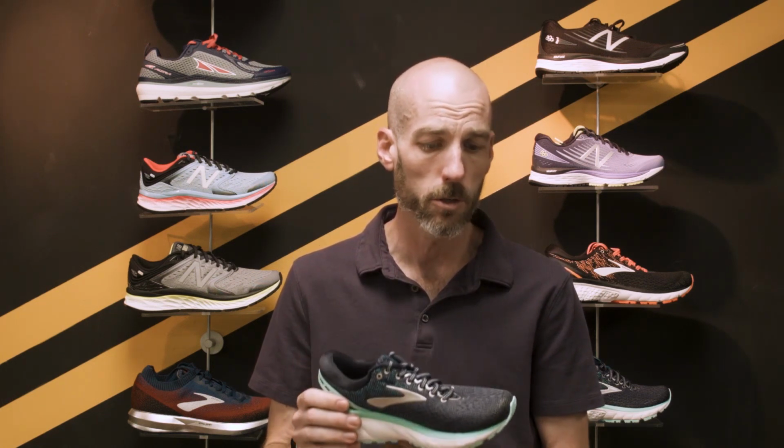Somebody that might not like this shoe is somebody who severely overpronates, somebody who's maybe a little flatter footed that needs a little more stability to it. Maybe somebody who's doing something like a Zumba class or anything that has weight bearing to it. It's great for casual gym stuff, but it does have a 12 millimeter heel to toe offset. So somebody who's doing something that's more balance oriented might not love the Brooks Ghost. Besides that, it's just a great all around shoe.